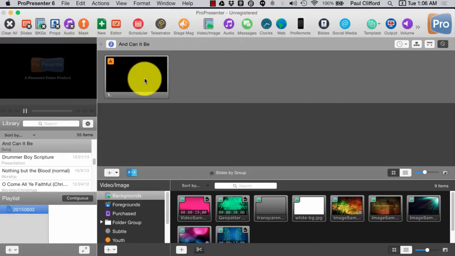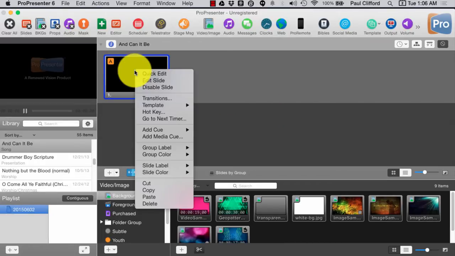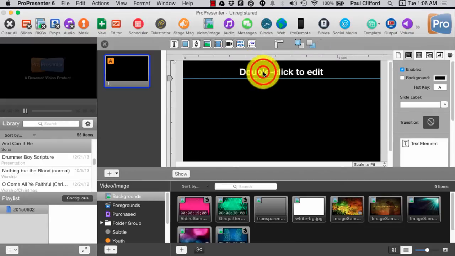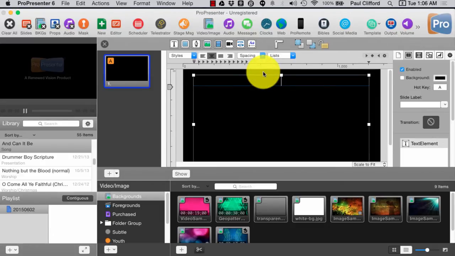Now this gives me an initial slide. What I'm going to do is right click on this slide and go to edit slide. Now I can double click on this to edit, as it says. Well, there we go. Okay, so I'm going to start typing this out. And by the way, you don't have to type it in. This is just if you've got some time and you need to get a working version.